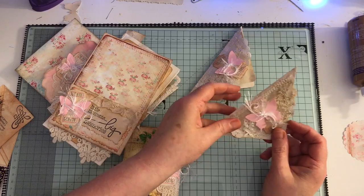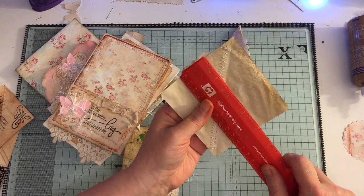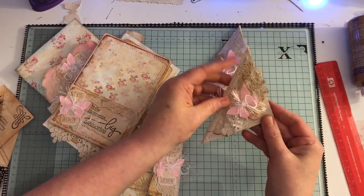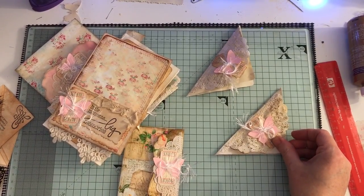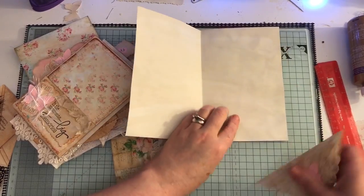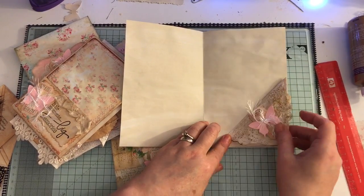I think this is roughly, obviously it's a square to start with, 4 by 4. And then you just fold it over, and you can punch the ends, you can add other stuff to it, and that's your little corner piece to add to one of the pages that I will be using. So I would either sew that on there or glue it on, just like that.